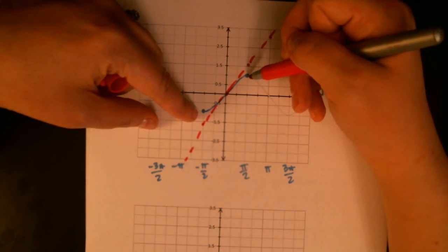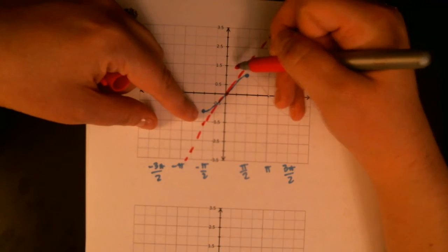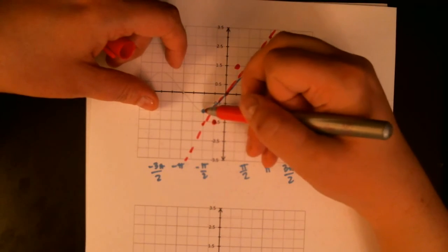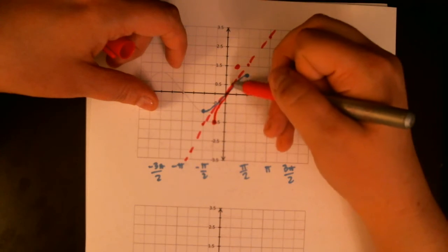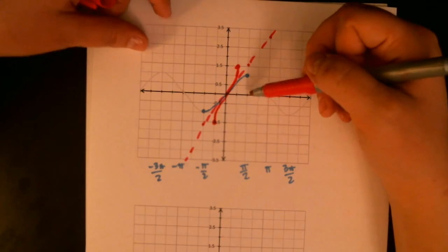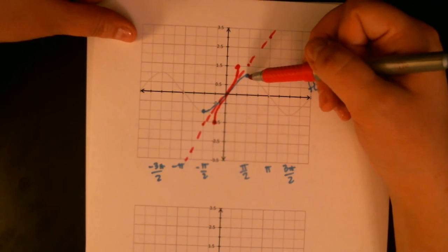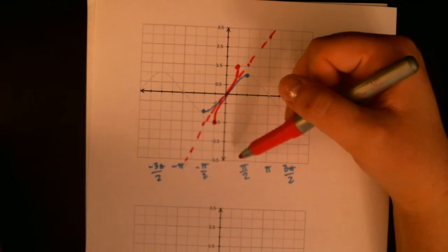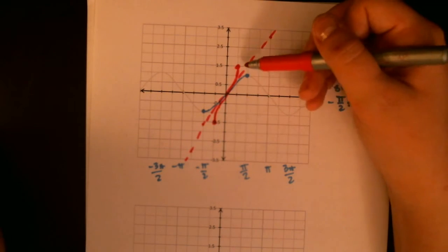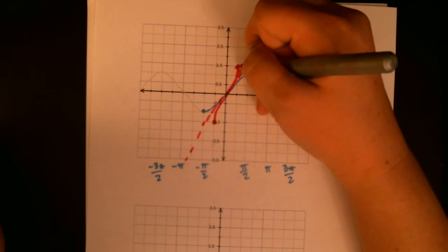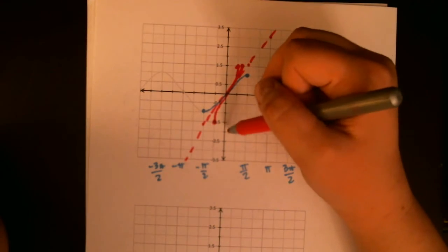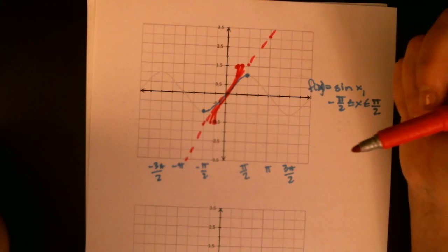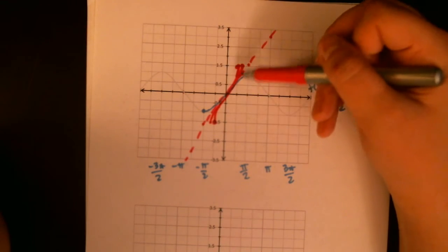So if I flip across y equals x, what happens is this point flips straight across to here, this one flips straight down to here, and our bends flip-flop. So it's now going something like this. And you can follow that point by point. This is pi over 2, 1. So it will flip to 1, pi over 2. Oh, except I'm not being careful here. I forgot my own scale. So 1, this is 1.57. So 1's actually a little closer to over here. And then -1 is out here just a little ways. So it's close, but looking a little crooked with my scale. So this is what an inverse sine looks like.